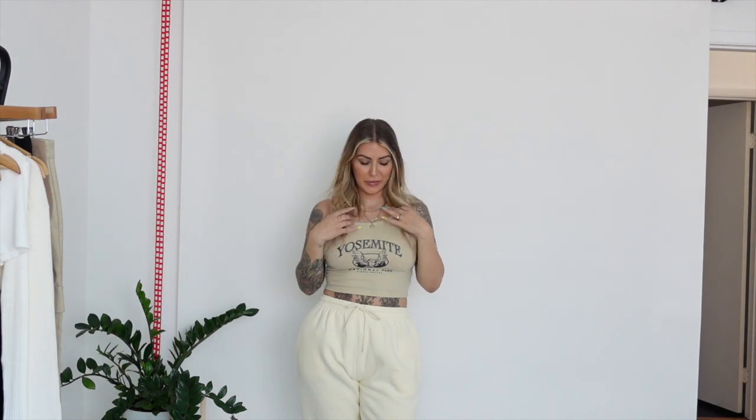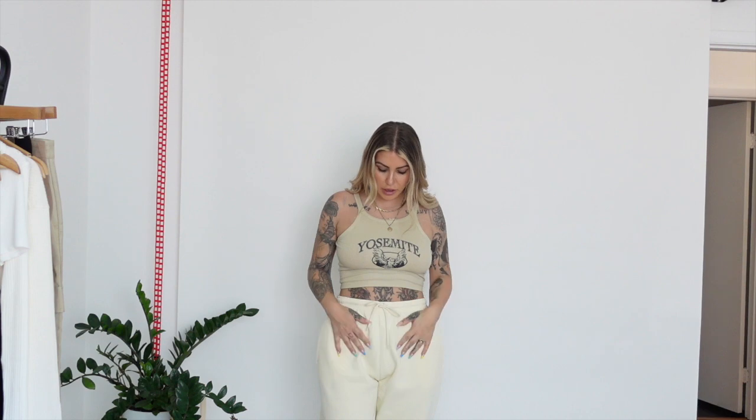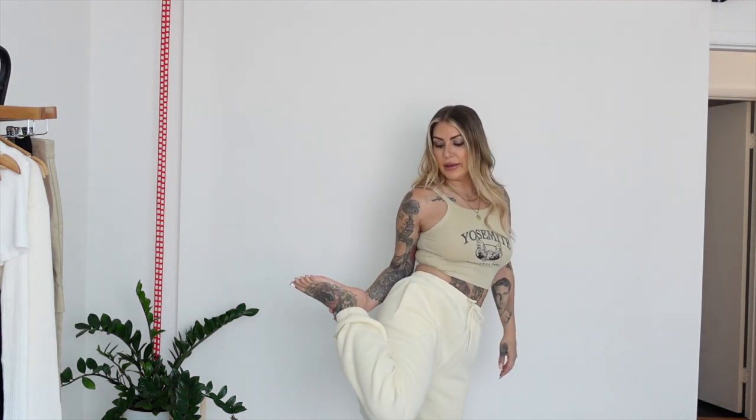The next one is still part of the loungewear theme. This one is also a cropped tank — it says 'Yosemite' — and on the bottom I have some sweatpants. They're not a perfect match; the tank is more of a cream color and the pants are more of a taupe, but I love the play on neutrals. I'm a huge fan of Princess Polly's sweatpants — the quality is always the bomb, the length is always perfect, and they don't shrink in the wash so the size you get is the size it stays. I'm wearing a six on top and an eight on the bottoms. This is something I'd lounge in at home, go to the grocery store, grab coffee — and you could dress it up with a cropped denim jacket, a little leather jacket if it gets chilly at night, cute sneakers or sandals.